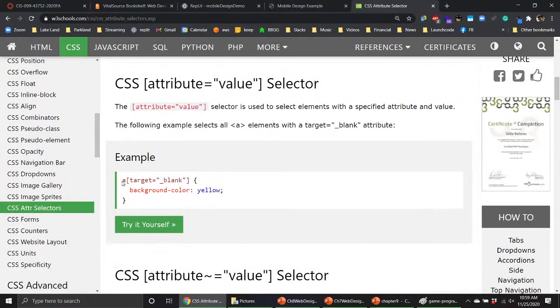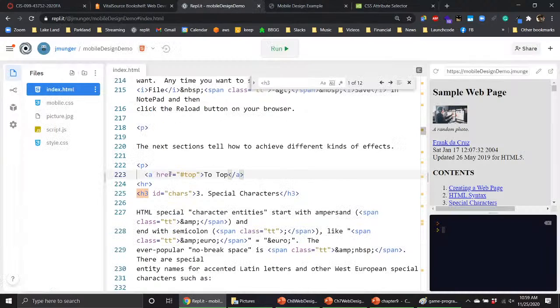Right. So we can actually create a CSS rule to hide these two top links. Let's say we don't want them in the, we only want them on mobile.